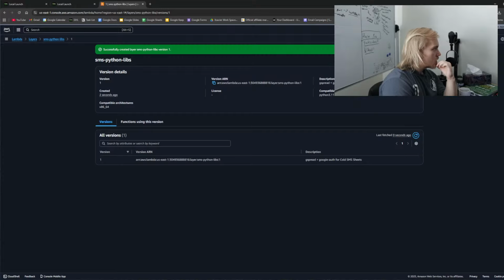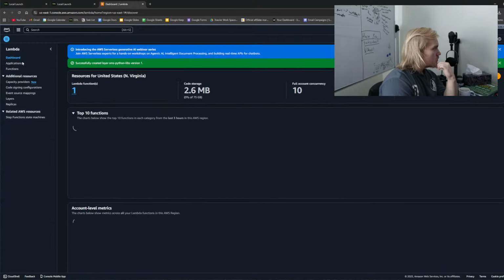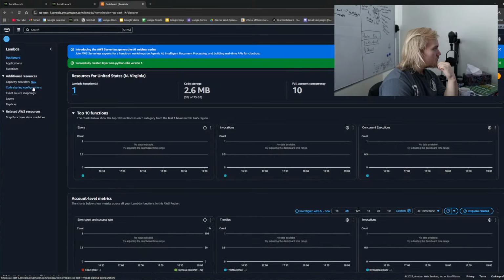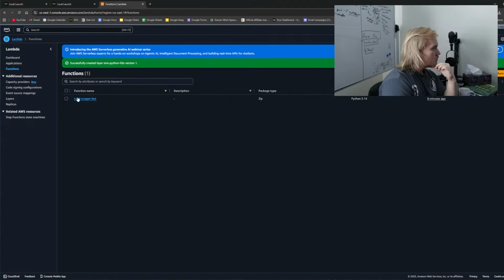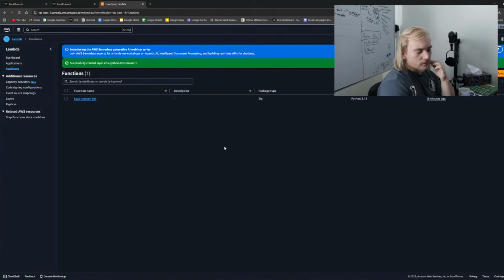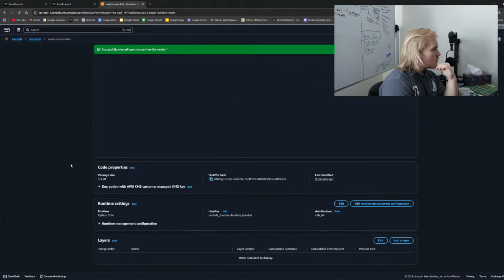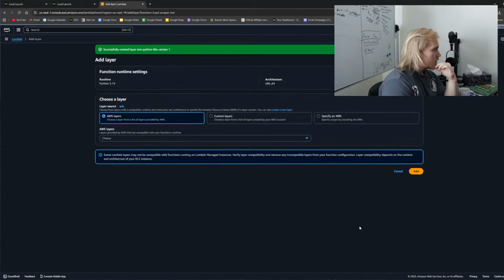Okay. Cool. Scroll down to layers, add a layer.